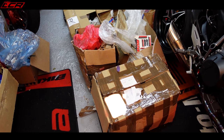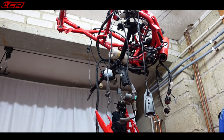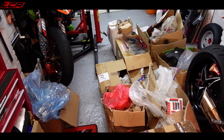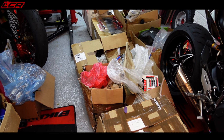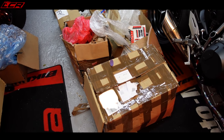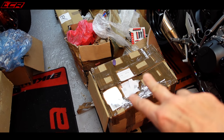This is the rest of the Ducati bits all gathered together in one spot. The frame is still hanging from the ceiling where it was put a year and a half ago, and the painted subframe, and the swinging arm are all hanging up there as well. The engine is under the blue plastic there. One of the delays was because we lost the heads in the post, so we've had to get some new heads. I've had to wait for Tuan to work his magic and port all of the heads, which he has now done. The fully ported heads are in this box.